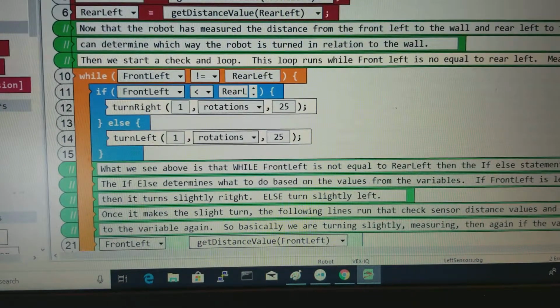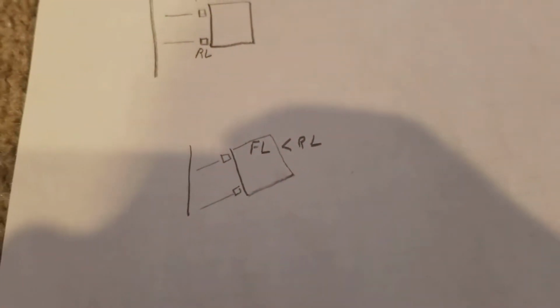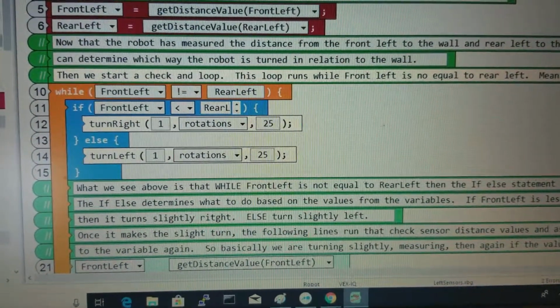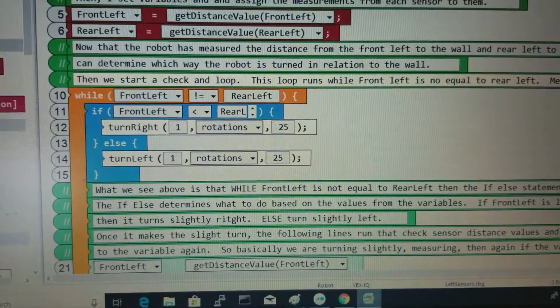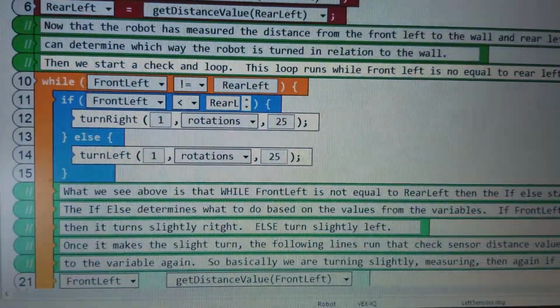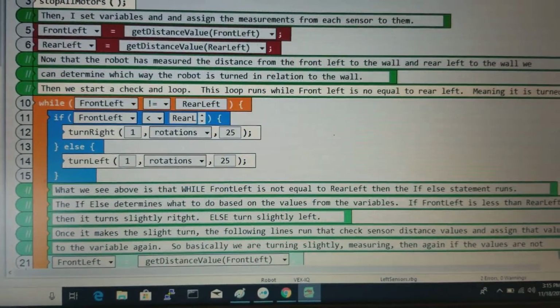Okay, so essentially what it does first is if front left is less than rear left, it turns to the right, which means if the robot's slightly turned like this, then we're going to be turning slightly to the right. We don't want to turn too much because we want to turn a little bit and take a measurement and continuously do that. Now, if the opposite is true, meaning if front left less than rear left is not true, then we're going to go down to the else. So if rear left is less than front left, that means we're going to be on that third part over here. Then we're going to do this other portion, so that's the turn to the left slightly. So we're doing this in slow and hopefully small increments.